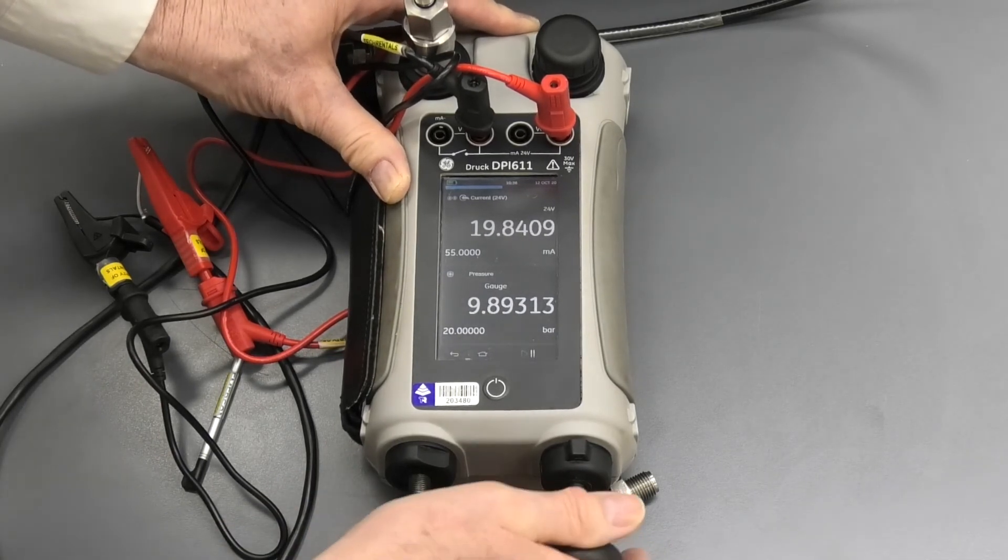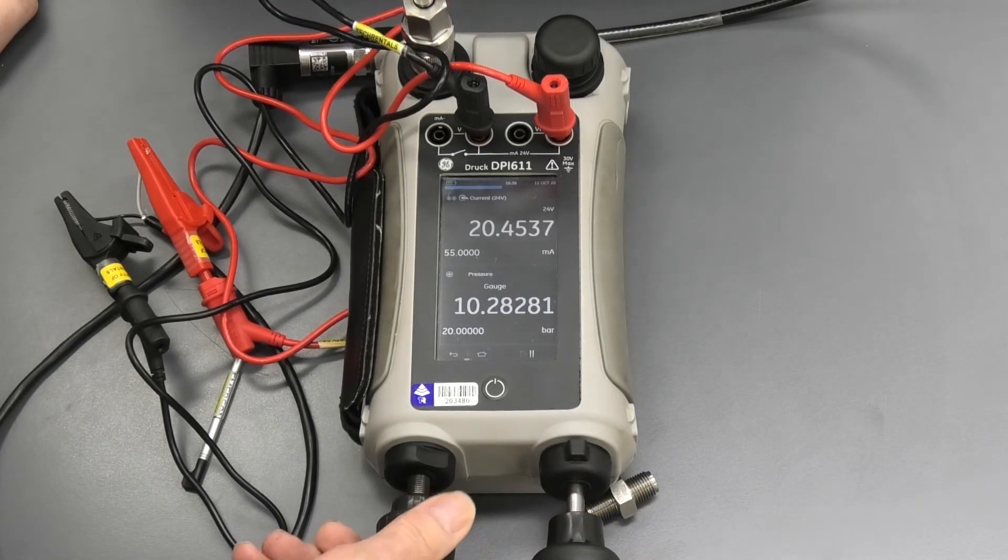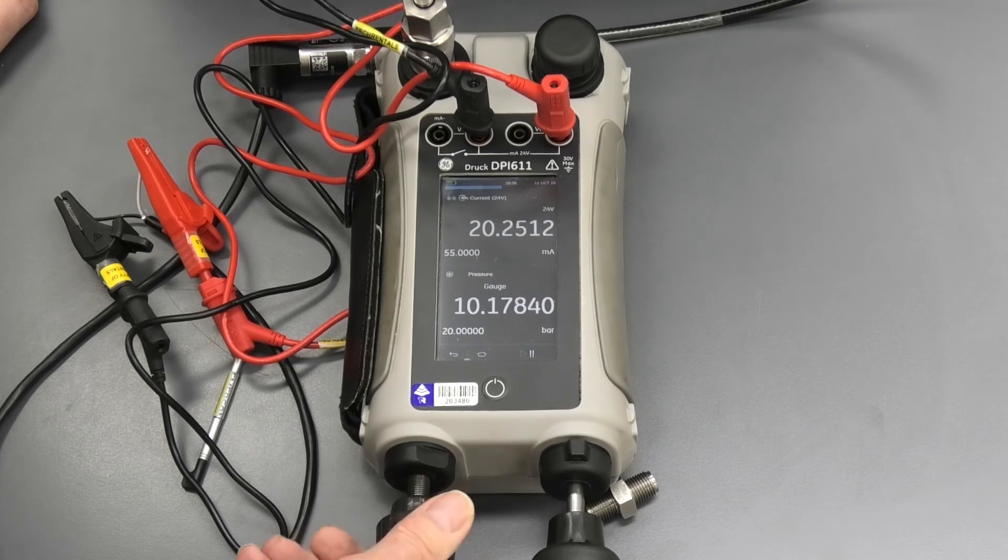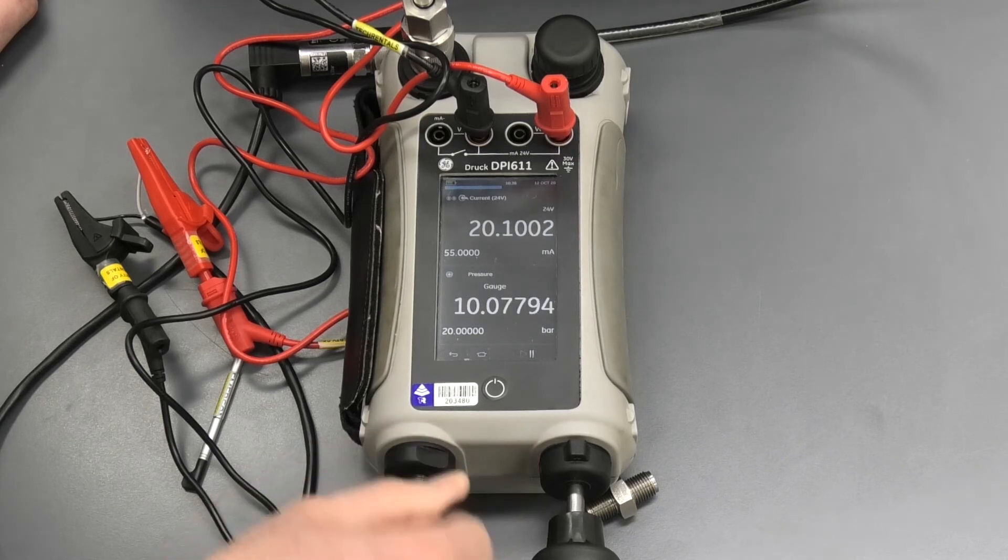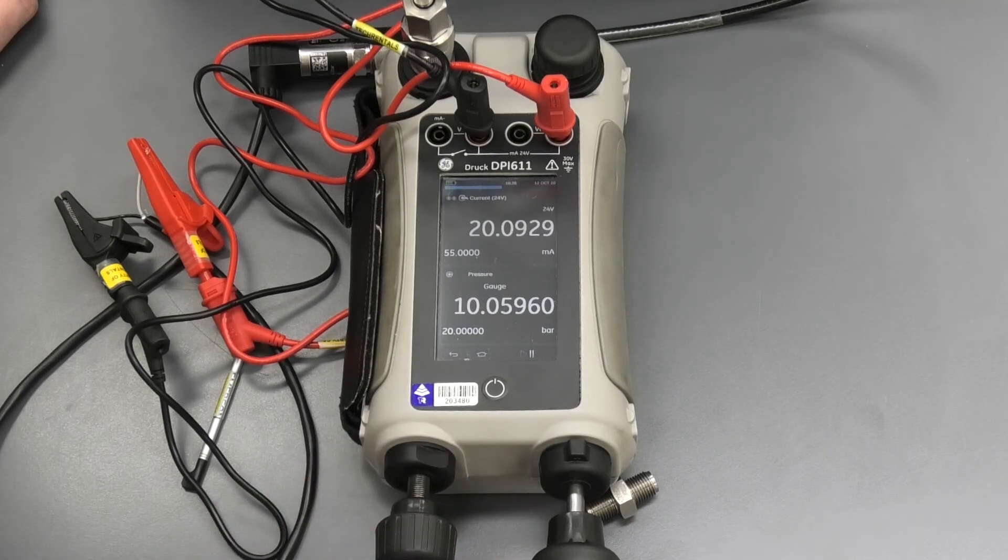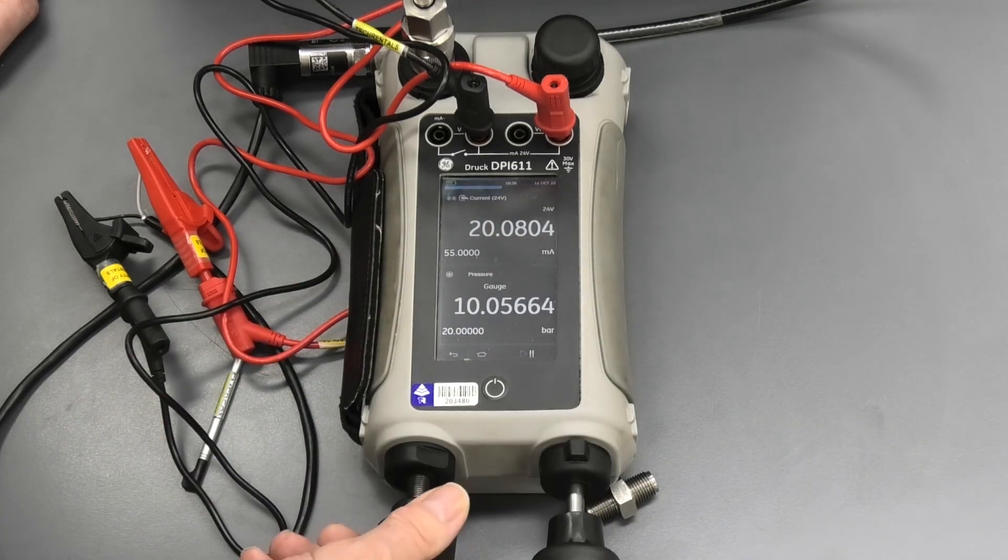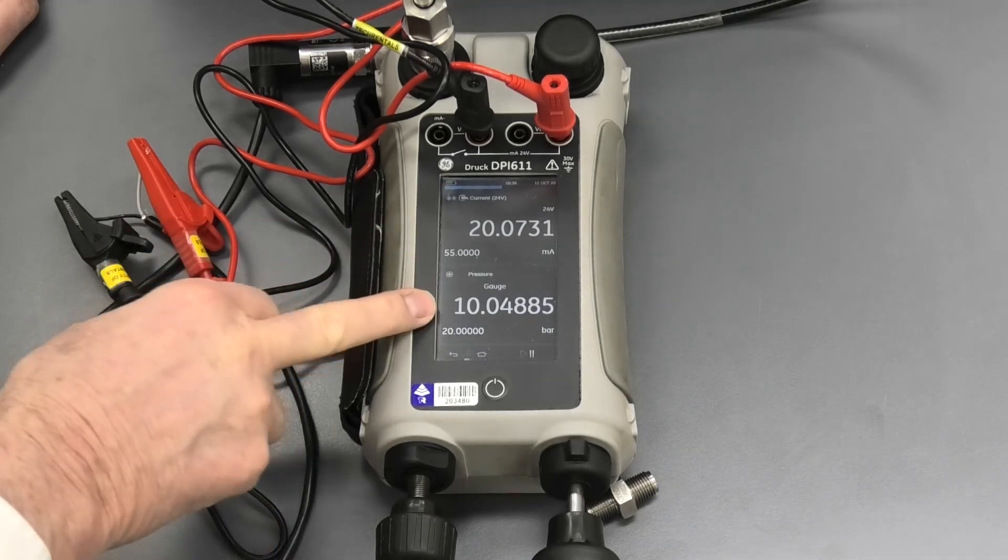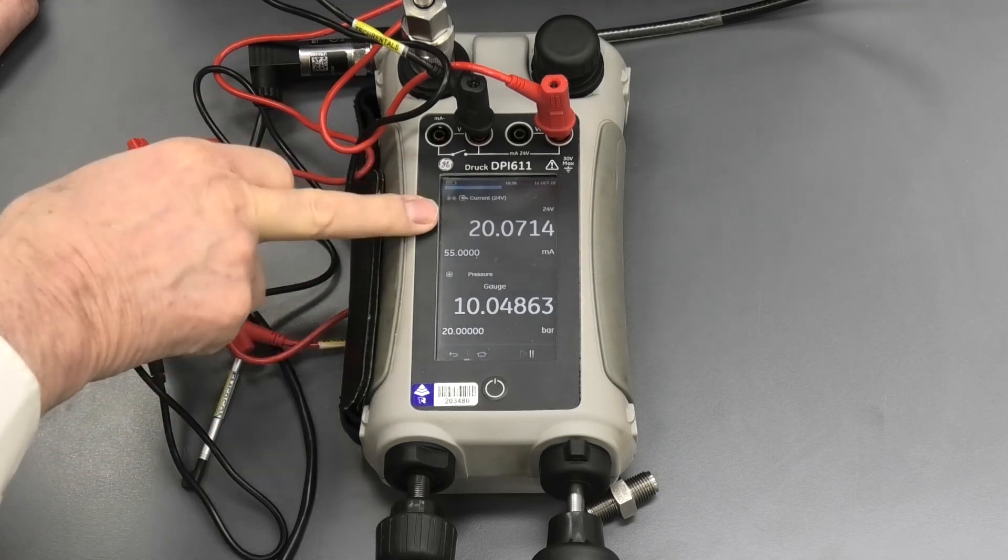There we go. And it's on a little over 10 and I'll just bring it back a bit. So we back off the chamber. But this is fine adjustment here. And I'll leave it for a sec. And there's our top point there. So 10 bar, 20 milliamp.